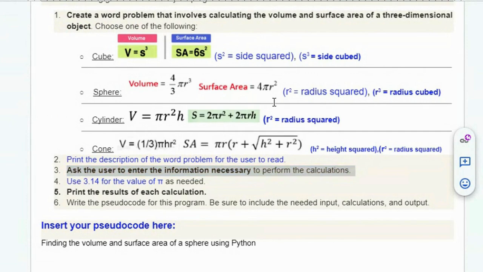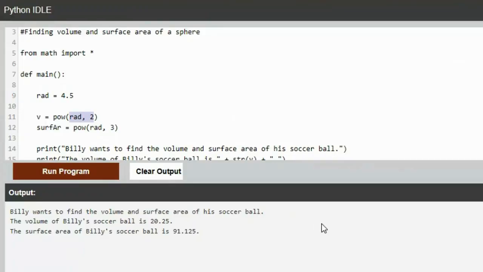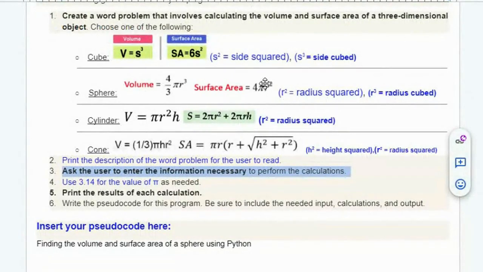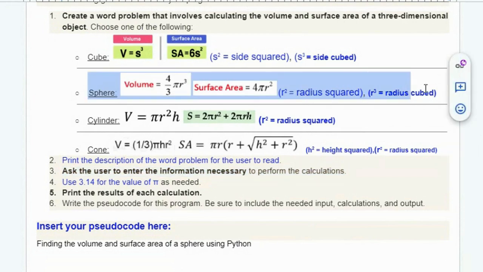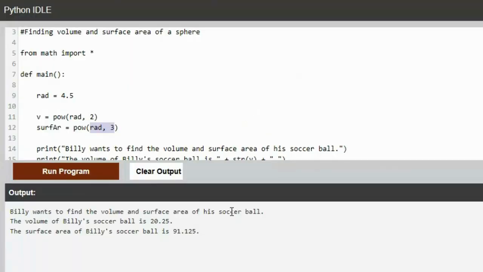So on the math module here, you're not getting the math right. You didn't follow the formula that was given to you on the template. And you took the surface area, you made the radius cubed, which the surface area is radius squared, but you left off the 4/3 pi on the volume, you left off the 4 pi on the surface area, and you switched the radiuses. So your formulas are all incorrect. Didn't follow. Here's the basic directions right here. You have to follow the directions on the template, and you totally did something different on your formulas.